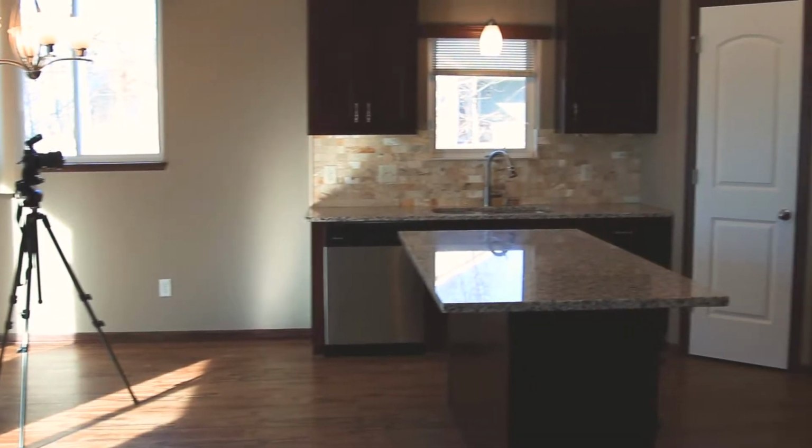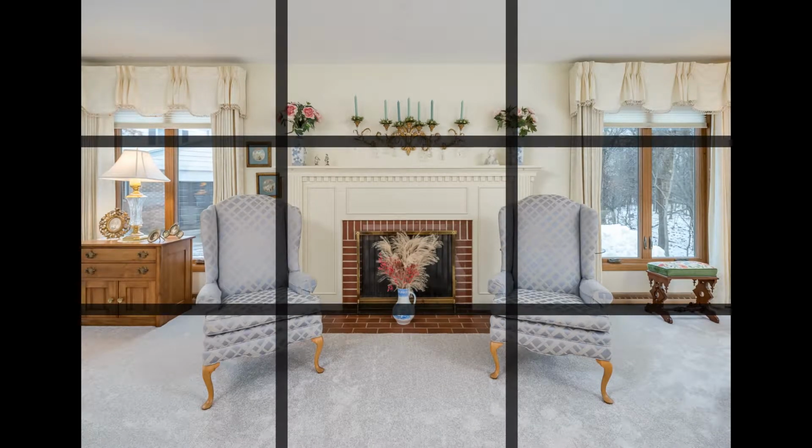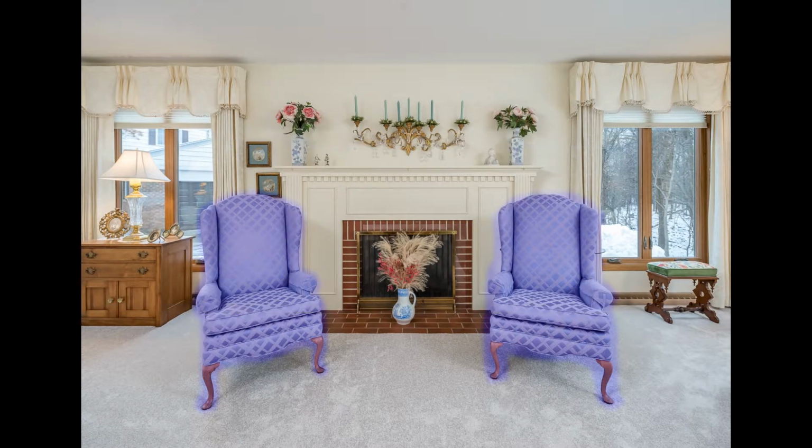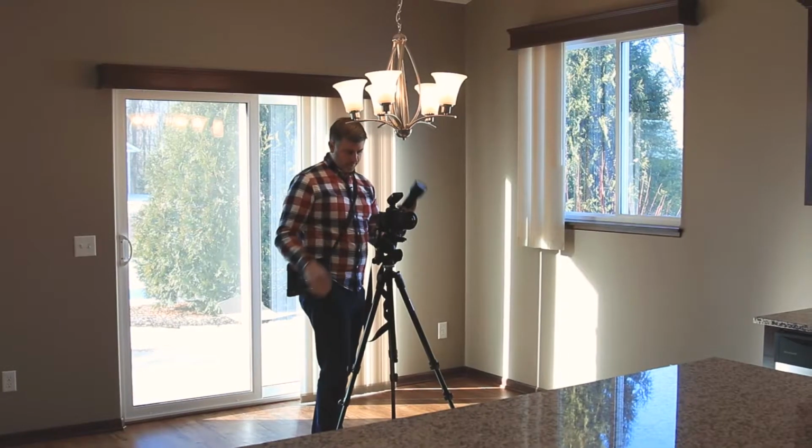There's other little things, like for example, there's a thing called the rule of thirds. It's essentially, you take an image and you put a tic-tac-toe sign over it, or a hashtag over an image. That basically divides the photo up into thirds, from left to right and from top to bottom. You can put your subject or your main point of focus in one of those thirds. That tends to be a very good starting point for your composition. When I look at a photo, I naturally do that at this point. And a lot of photographers do. You just develop that over time.